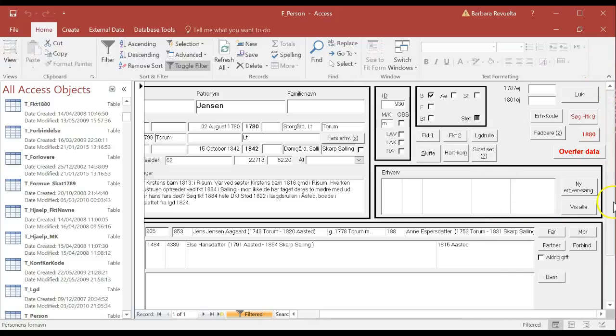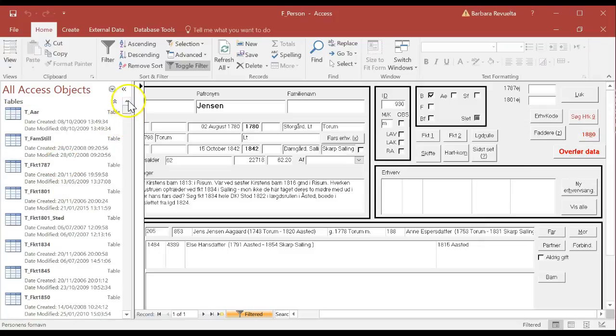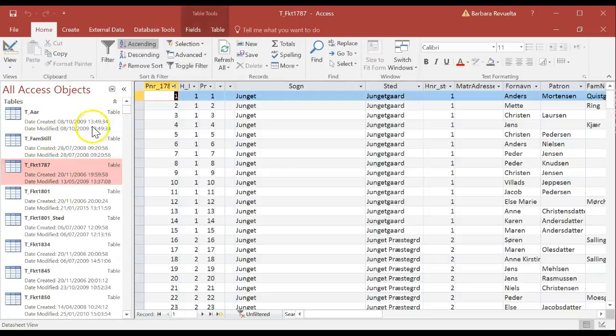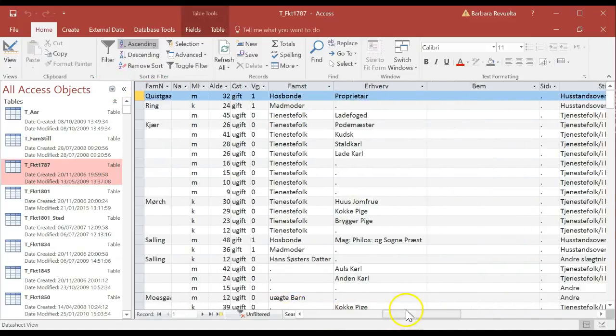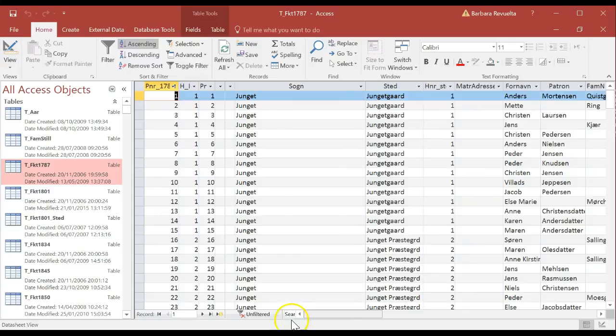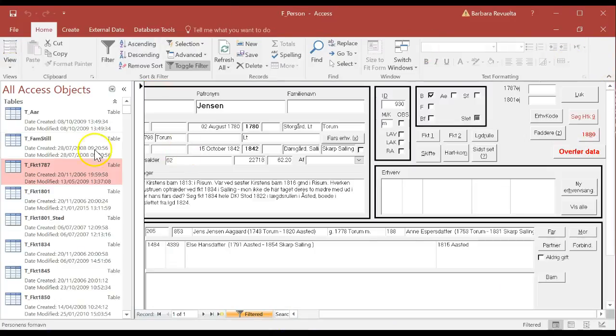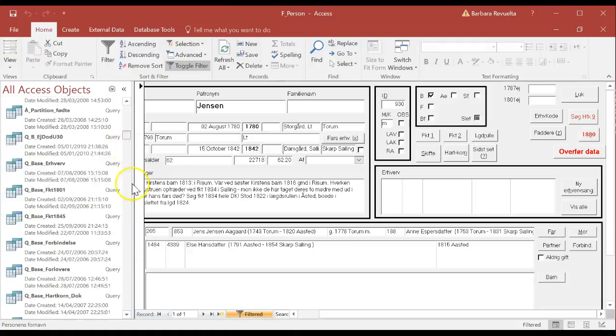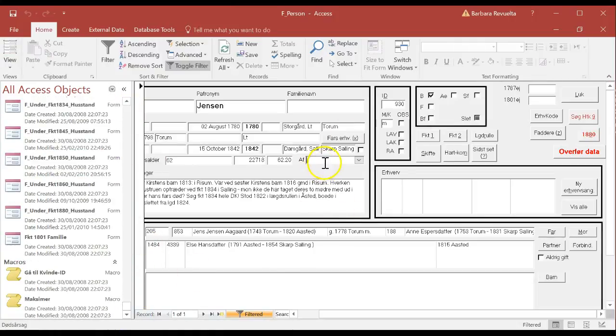But so you have 3 different components. You have something called a table, which is really a table like the one we could have in Copenhagen. This is 1787, but we could have 1880. And you have something called a form, which allows you, as we are here, to just click on things and enter the information. And then you have something called queries that allow you to investigate the tables and the forms. It is a way of saying, I want to see how many women there were with that age, that sex, and that had that occupation, for instance. And then the query retrieves the information for you in a stable manner.